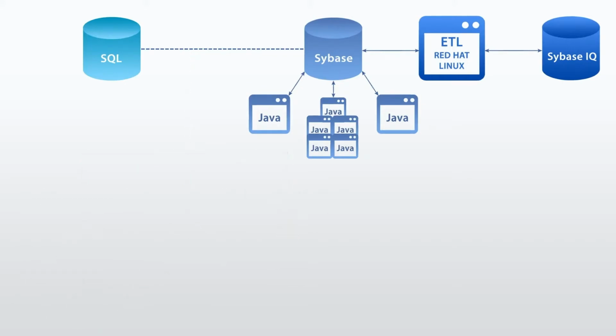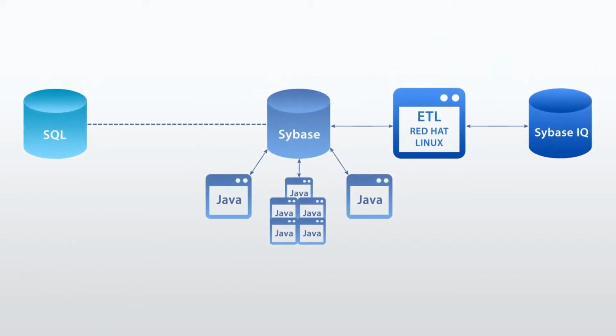Let's take a look at the database migration steps for this project. First, we convert all the SAP ASE source database objects to the SQL Server target database. Some of these objects can be converted automatically using the SQL Server Migration Assistant, and the rest of them require manual conversion. Next up is the data migration process.